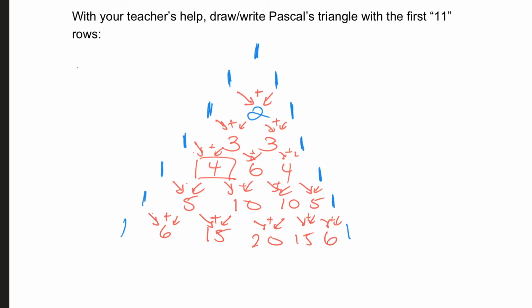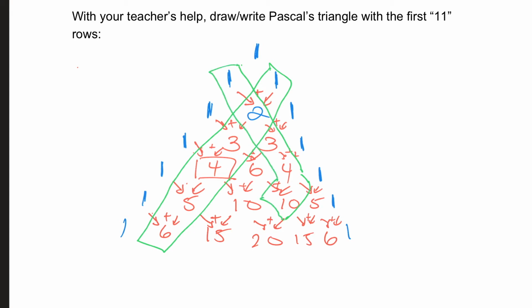We can go off and explore some of the patterns within Pascal's triangle. I'll highlight these in green. One obvious pattern is the numbers 1, 2, 3, 4, 5 increasing by 1. That's one pattern; we see it along that slant in Pascal's triangle. Another cool pattern is what I call the hockey stick pattern. It doesn't matter if you go left or right, but in this case I'll go from left to right. Wherever I stop, if I go immediately to the left, and again, if I drew this nicely it would look a little better, we see a little hockey stick. So 1 plus 2 plus 3 plus 4 equals 10, the number in the other direction that we're going down.